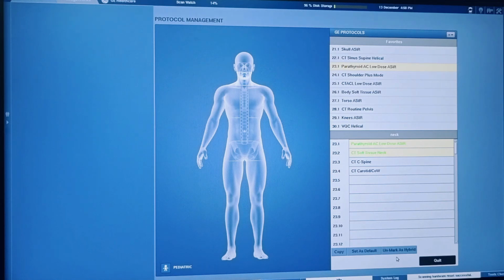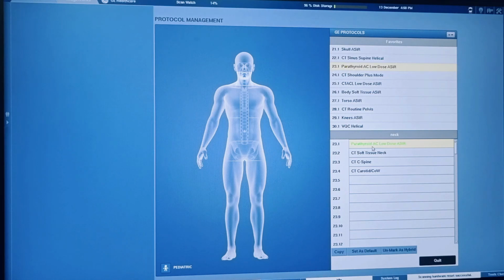Hybrid protocols will be seen only in the nuclear medicine console. So only those which are green in color will appear there, right? This one I made for the brain.